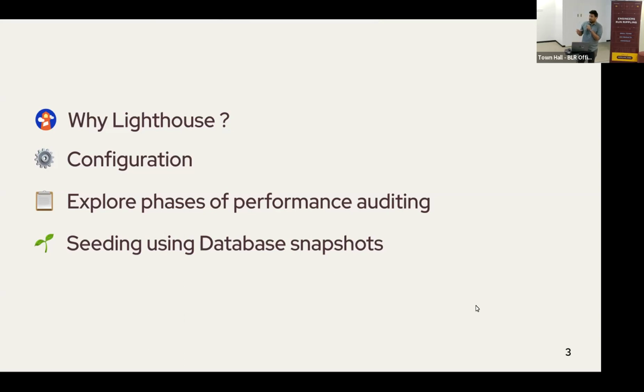So instead of configuring it for all the teams, we created a config on top of the Lighthouse config. I will talk about that as well, and also about the developer's perspective on how performance auditing goes on a PR.